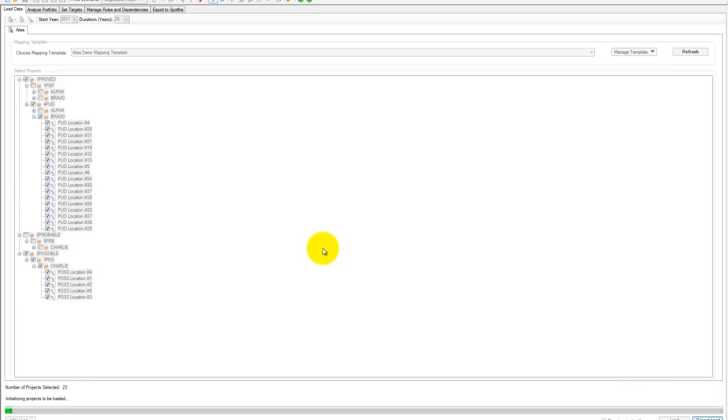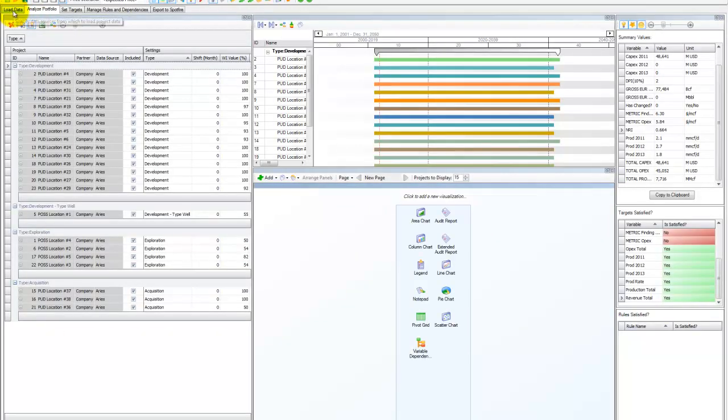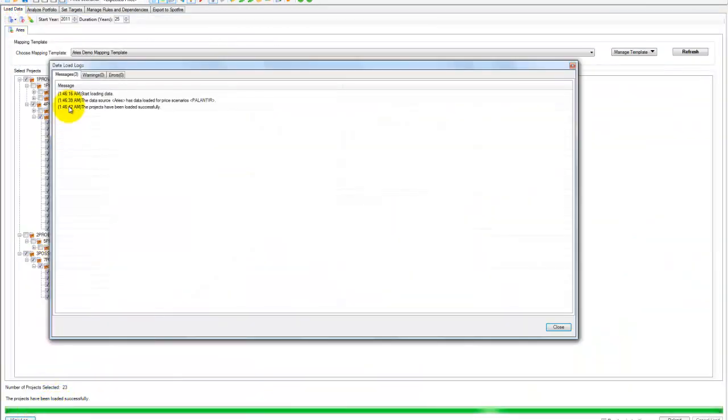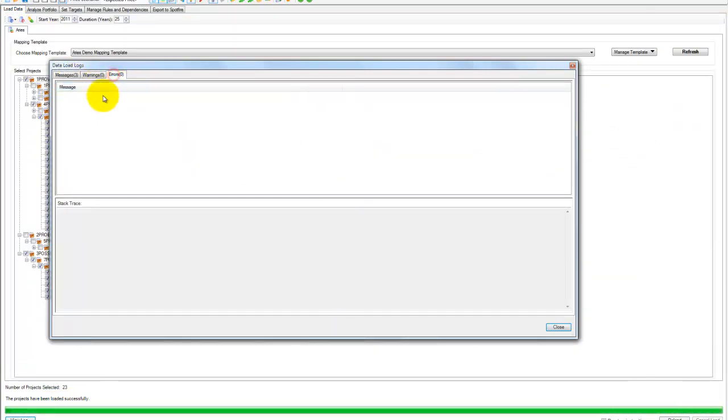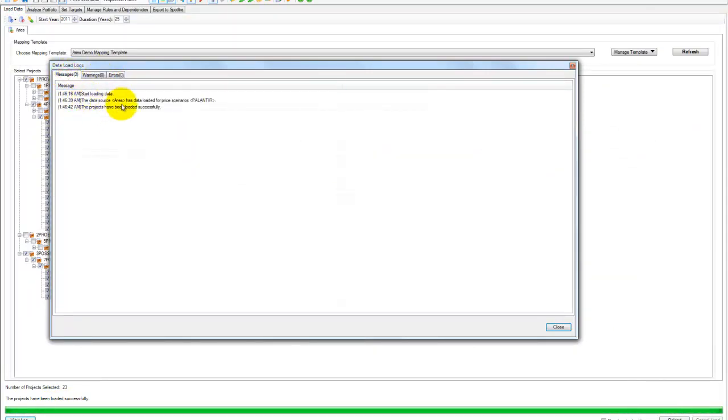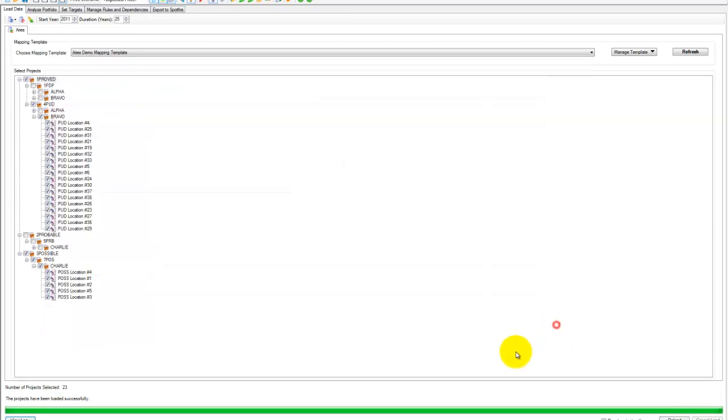From a best practice standpoint, I like to do versioning, so I'll type version 3.7, 3.8, and it's just a little bit easier to organize them and export them. So you can see we're actually loading the data. It'll give us a little bit of a log, viewed successfully, so we can actually see what's going on here. If you do have any errors, it'll show up here. Warning, we have no warnings. Looks like everything loaded successfully. That's great. And now if we actually went back and reran some economics and wanted to reload, we could actually reset project properties and re-import.